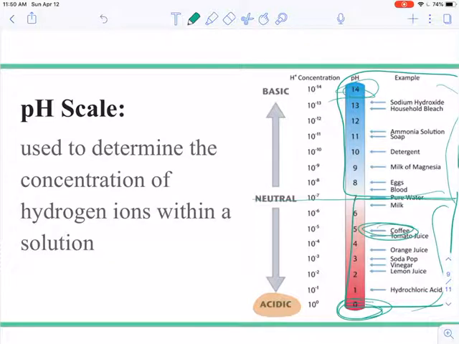And we see coffee, for example, is pretty acidic. And that is why some people sometimes say, like, my coffee tastes extra acidic today. Or tomato juice, if you eat a lot of tomatoes or drink tomato juice or different things like that, you might have heartburn, and that's because of the acids in your body. Versus like a base, one example of a base would be Tums. If you might eat Tums if you're having heartburn or having stomach problems, and that is because there's likely too much acid in your stomach, and the base of the Tums will help to balance that out.